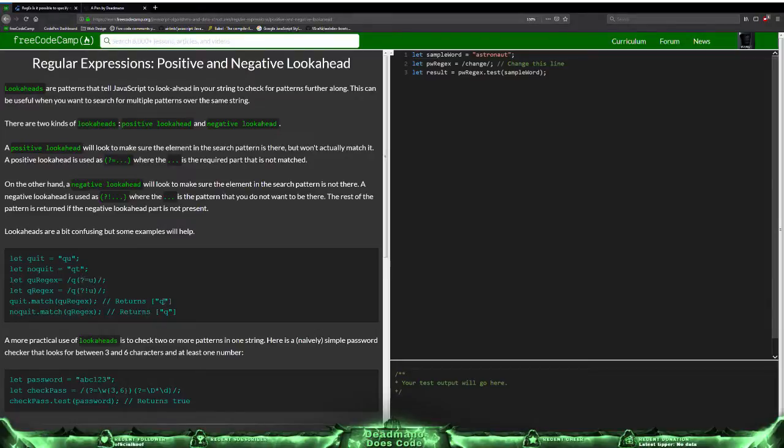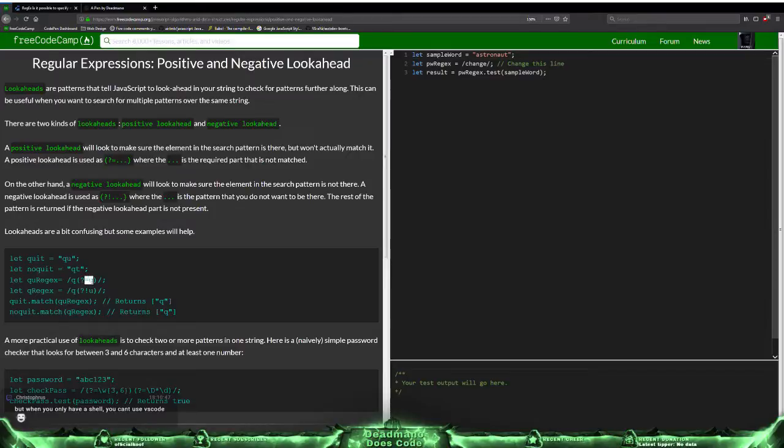So Q regex returns Q. Whereas Q question mark not equal to U returns Q. Oh, okay.